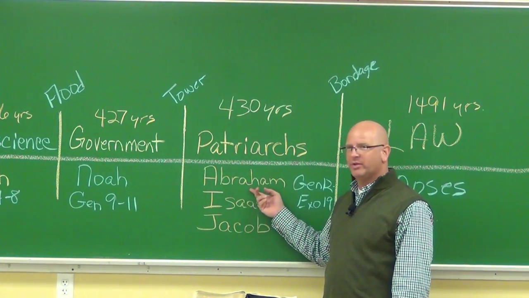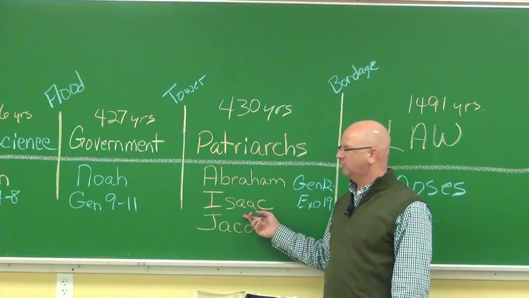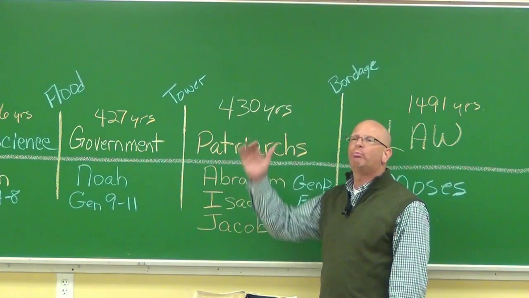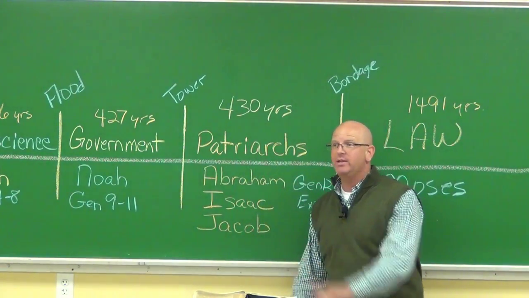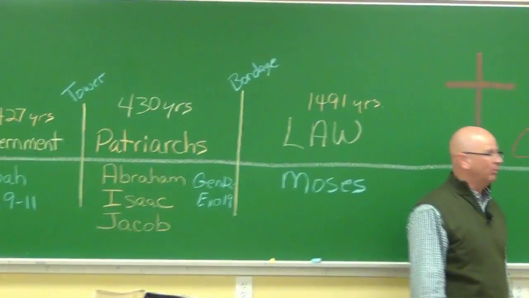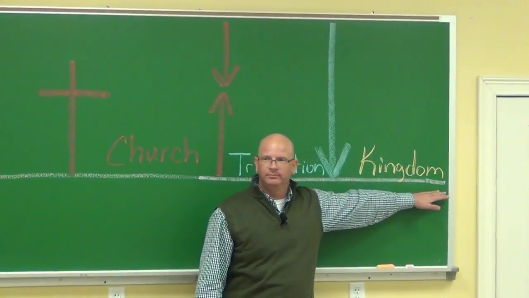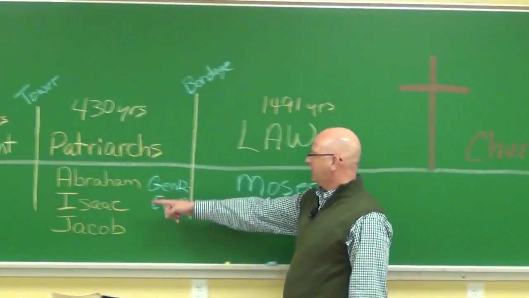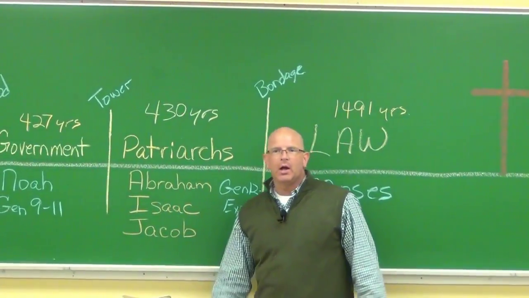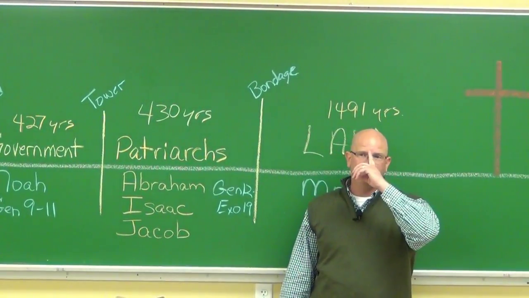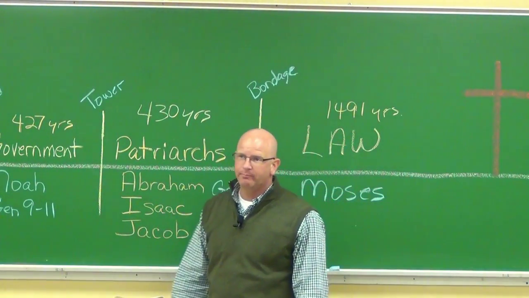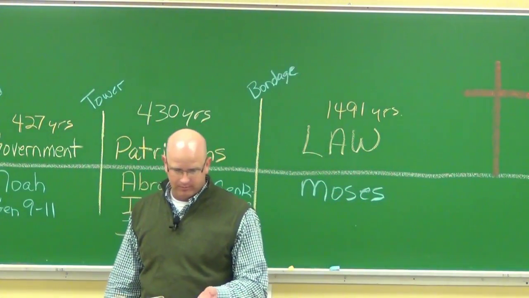Did Abraham have another son? Yes. Did God see him? God didn't even recognize him. Look, plumb over. In the kingdom, the descendants of Isaac and Jacob are going to inherit that land out in the kingdom. There won't be a Muslim to inherit that. I don't care who the daddy is.